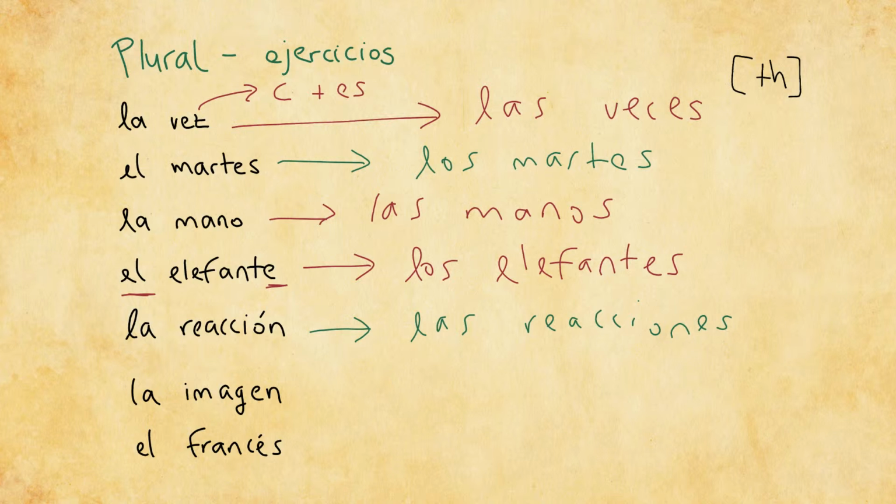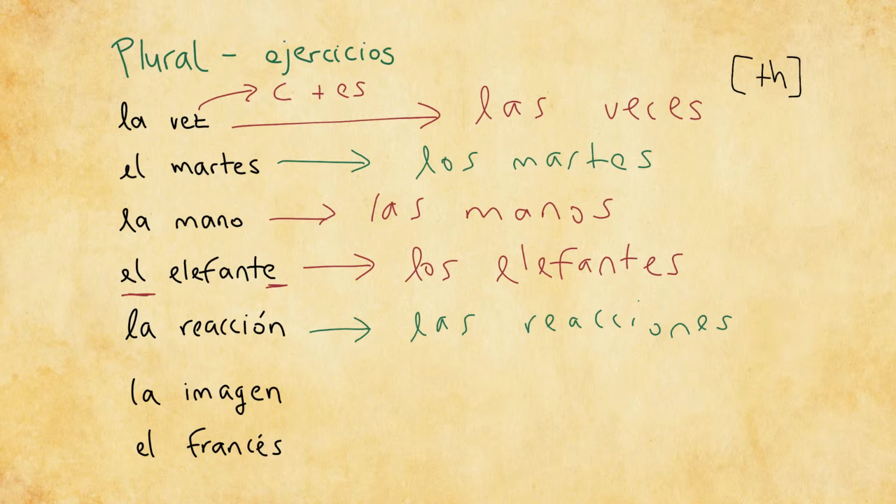Las reacciones. Okay, so it ends with a consonant. Therefore, I added es. That is the basic rule. If you have a word ending with a consonant, other than an s, usually, because that would be this case, you only add es to the end. However, you may have noticed that right here we have a tilde, so we have an accented vowel, and in the plural form, it is not accented.